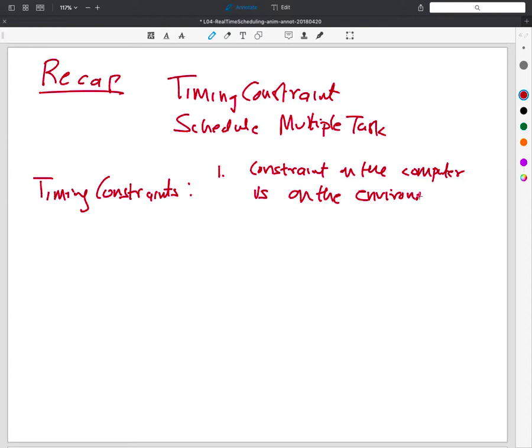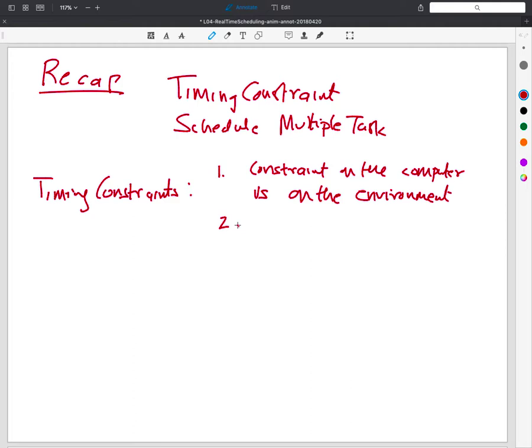So one is saying about performance, that you as a designer, through some hardware, software tricks, you have to meet that performance. And on the environment means that you are going to place some constraints on the environment, and if the environment doesn't behave that way, then all bets are off. Otherwise, it is pretty hard to meet any sort of constraints, really. So that was one thing.